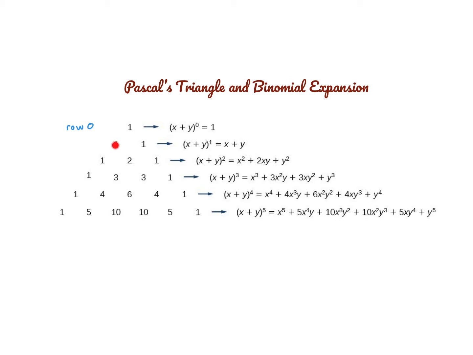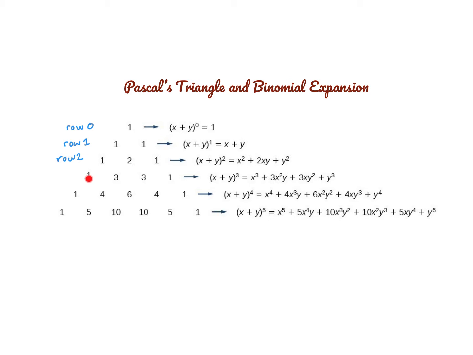So if I look at this spot here, if I add up this number and nothing, it gives us 1. And here if I add up 1 and nothing, it gives us 1. And again, this is row 1. And then if you look at this next row, this spot you're just doing 1. In this spot you're adding up 1 and 1, which gives us 2. And in this spot you just have 1. So that's row 2 of Pascal's triangle.